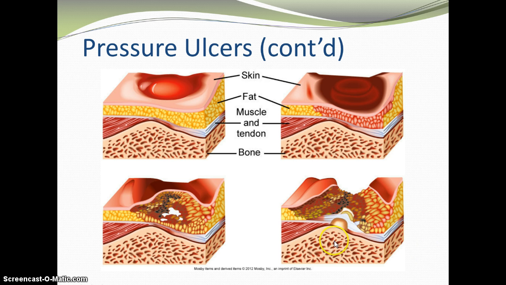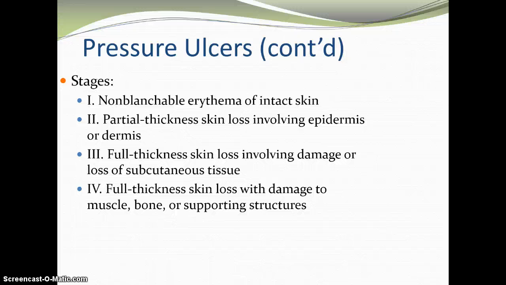And then stage 4 is the worst, and that is when you're going down to the muscles, past that even to the bone area, which is really sad. And these are what we want to prevent. We do not want our patients to go to stage 2, 3, or 4, but sometimes that happens due to facilities, due to people at home not being taken care of, etc. So again, pressure ulcers stage 1 is the best. And so that's kind of what I was just talking about on this slide here. I just kind of jumped the gun a bit.